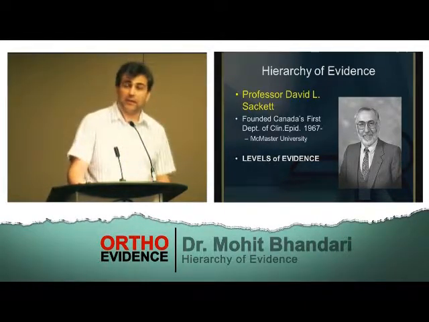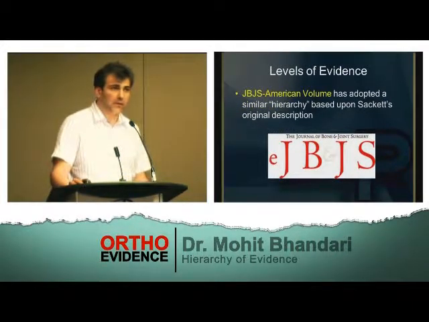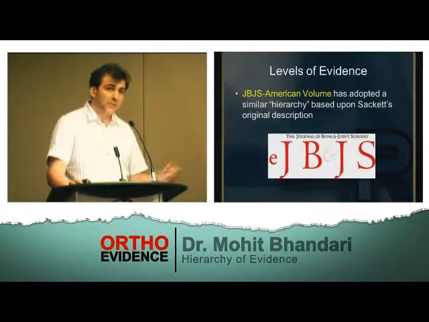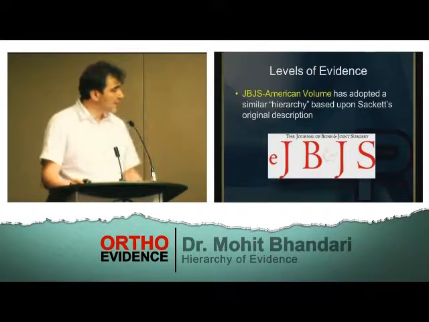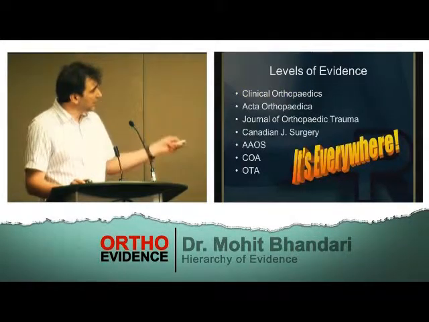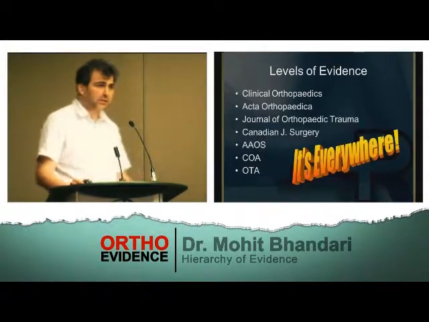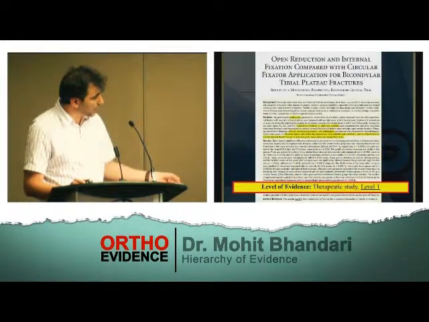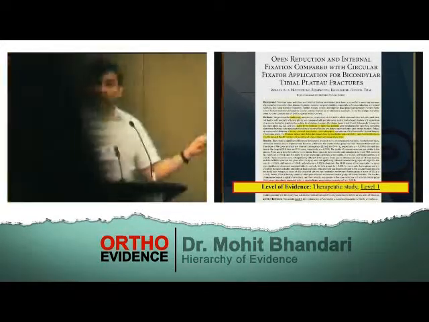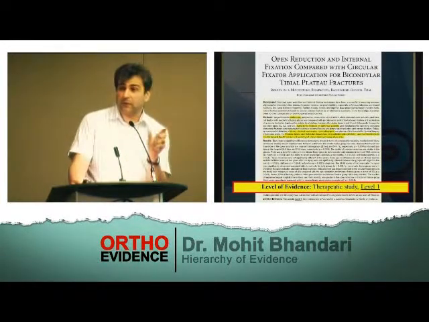This term, levels of evidence, has been adopted, I suspect, by most surgical journals, and certainly most surgical societies use the terminology. Ultimately, it came from his original description. As an example, the orthopedic community has certainly adopted it in its higher impact journals. But there are lots of other groups and organizations; I suspect plastic surgery has done it, neurosurgery has done it, and general surgery has done it. What we typically see in some of these journals is, at the bottom of the abstract, it actually writes level of evidence, therapeutic study level 1. As soon as you see that, we immediately think, okay, a study about therapy, and it's level 1, so it's at least given the descriptor of being called a randomized trial.